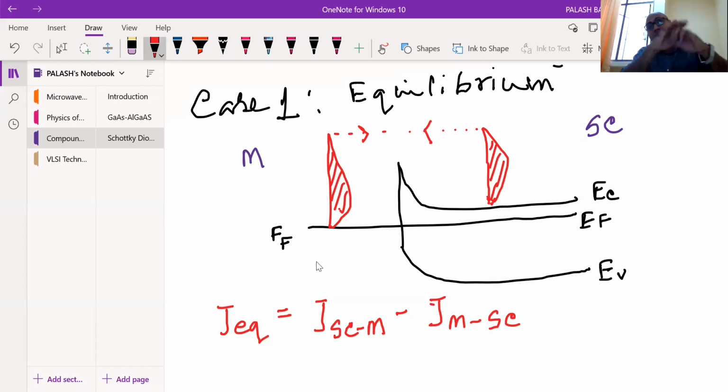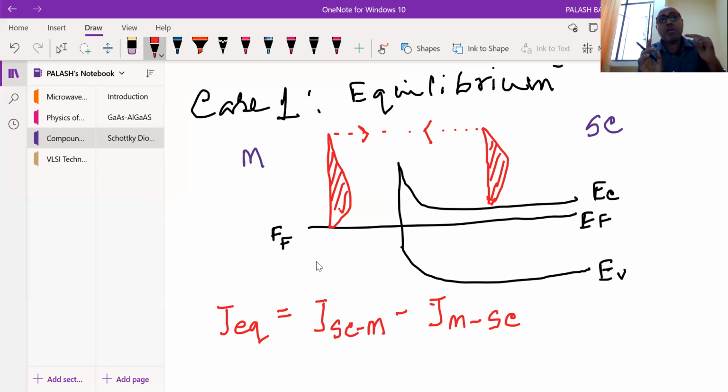Just remember your last semester discussion. The individual value of drift current is never zero. It is like a few milliampere, 78, 92 milliampere, not milli, even ampere. Individual value is never zero; the net value is zero. So here also, when you probe a metal semiconductor diode or Schottky diode or PN junction diode without giving any voltage, you are getting zero current.